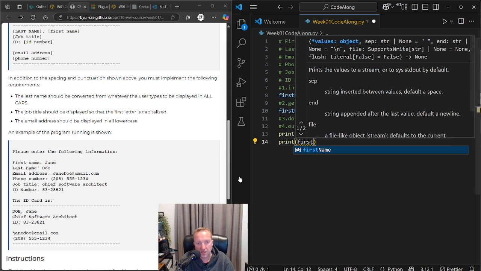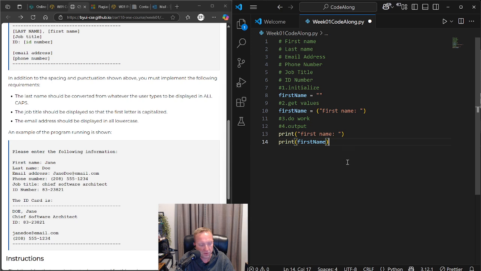As you notice here as I type, this little drop down kind of suggests what I should use. I can either click there or I can hit tab and it'll fill it in for me, just saving me a few keystrokes. So I'm going to click that. I hit Control S. If you notice, some of the formatting got cleaned up a little bit, so it looks prettier. And then I'm going to run it.